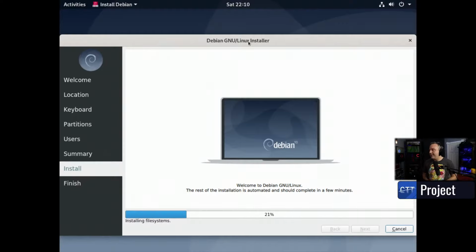Any chance for a KVM host system that passes through all the hardware to a subsystem like Linux and Mac? Sebastian, this is a good question. So I did a PCI pass-through video a while back. Actually, a whole series, I think about two or three videos about PCI pass-through. And it's possible. You can do it.